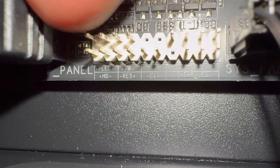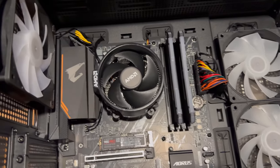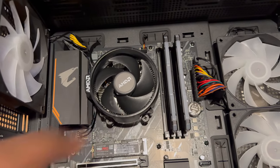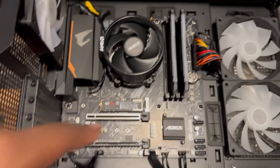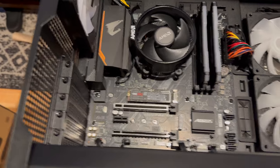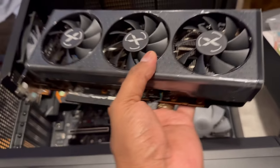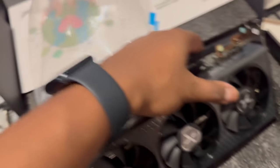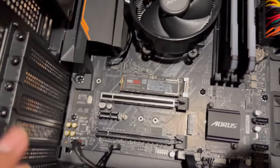The last connections are the power LED and power switch. You can find those down here — power LED positive/negative and power positive/negative, at the top two rows of the front panel header. Alright, let's do a recap: CPU is in with its cooler, memory sticks in, motherboard in, all connections to the power supply made, PSU in. Last but not least, it's time to get that GPU in.